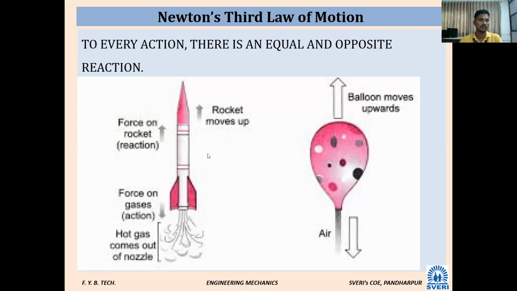Example of these things, Newton's third law of motion: rocket launching. So here it is given. You can see how a rocket is launched with the help of the third law. Okay, Newton's third law of motion. Any other? In the second case, one balloon is shown from which air is going out. What will happen? That balloon will move in an upward direction. Any other example apart from this?